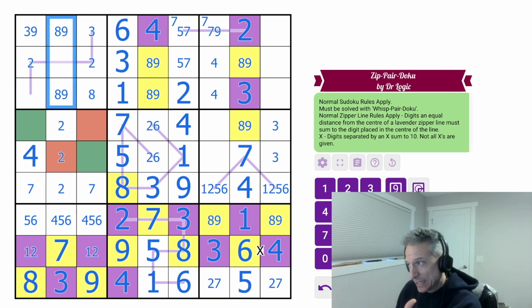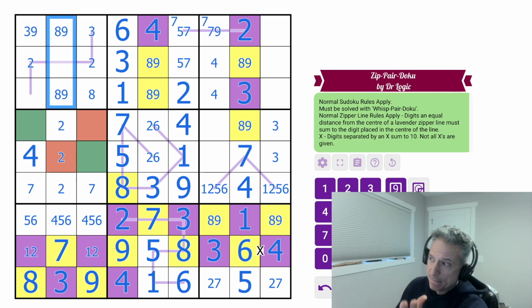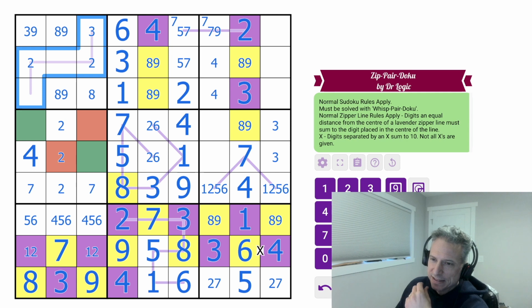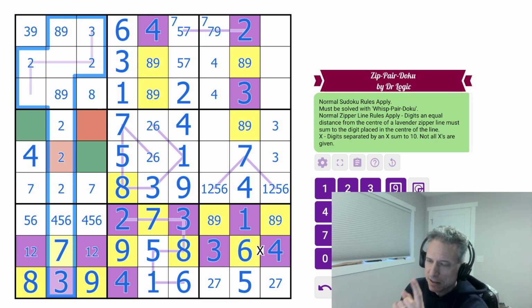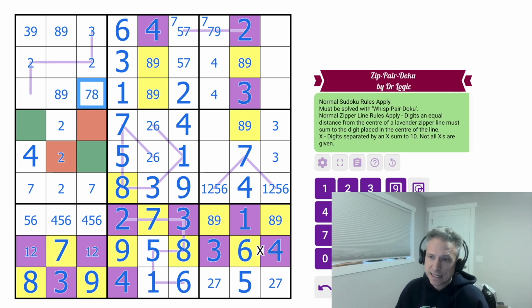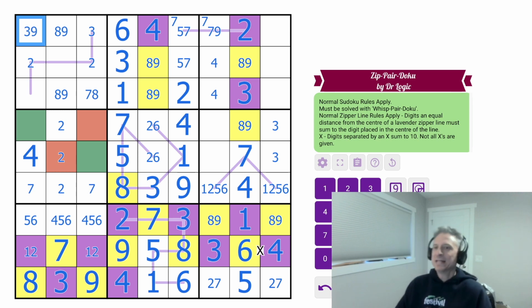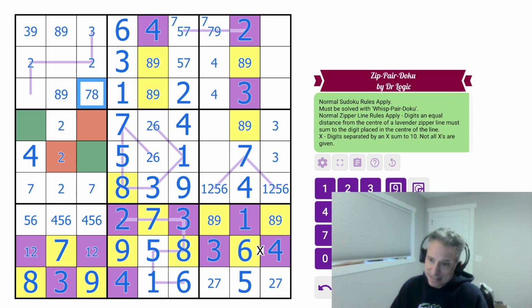About the number 7 in box 1. In box 1, by Sudoku the 7 cannot go in the middle, and it also cannot go in cell 3, 6, or 7. So it can only go in cell 9 and 1, and it cannot go in 1. So it can't go in cell 4? It can only go in cell 9.